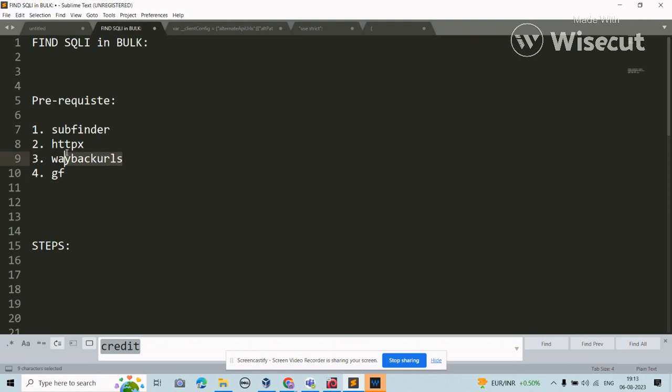Then the Wayback URLs. I hope most of you are aware of Wayback URLs. These are the URLs which got saved into the web archives, and that comes from the database of users surfing different endpoints, trying to inject different payloads. So if you try to hunt using Wayback URLs, probably you end up getting different parameters. Sometimes directly you end up getting the URLs which are vulnerable.